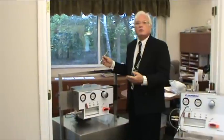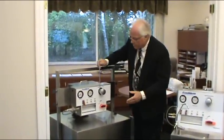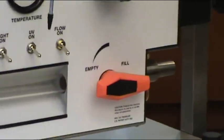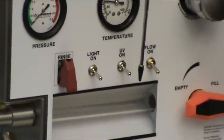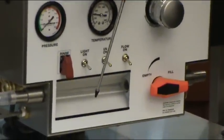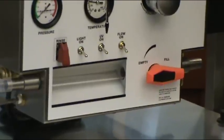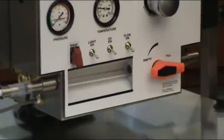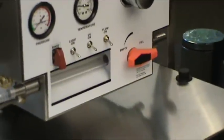Our system is capable of giving you the slowest flow to the fastest fill on the market, and it's all controlled by one valve, which is your empty fill that is located here on the equipment. Now the Traveler also incorporates a rinse system for flushing the view tube after your colonic process and disinfecting. It has a light, which is your background lighting, which is a natural light that won't hurt your eyes. This is a UV system that is literally built inside of the unit, so this incorporates a built-in UV system as well. Then you have your flow switch on the equipment, which is right here.